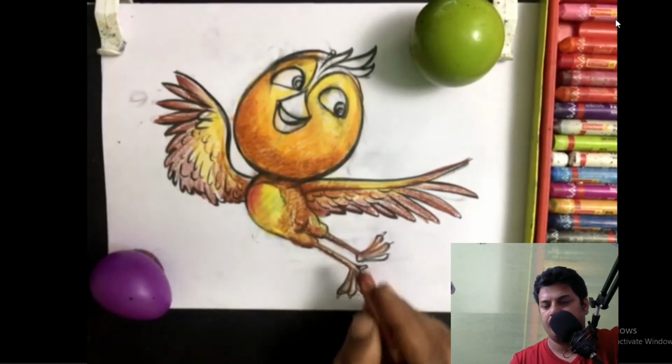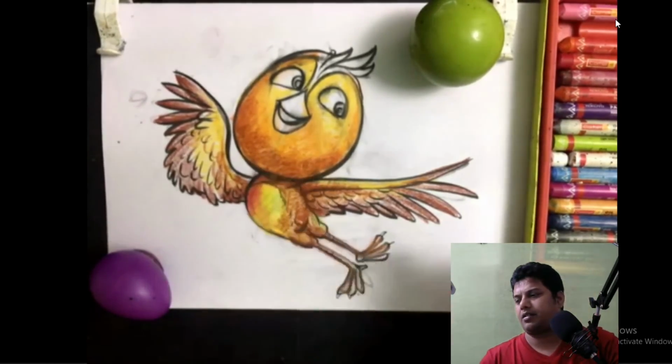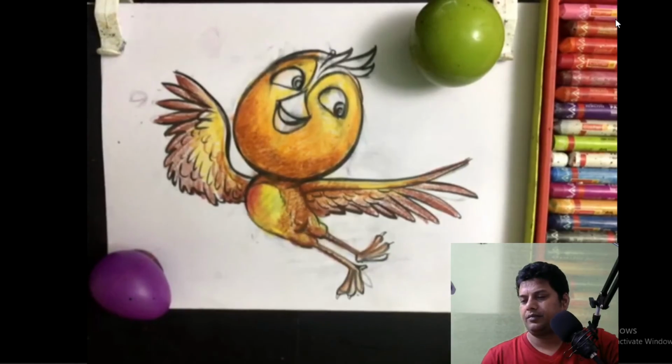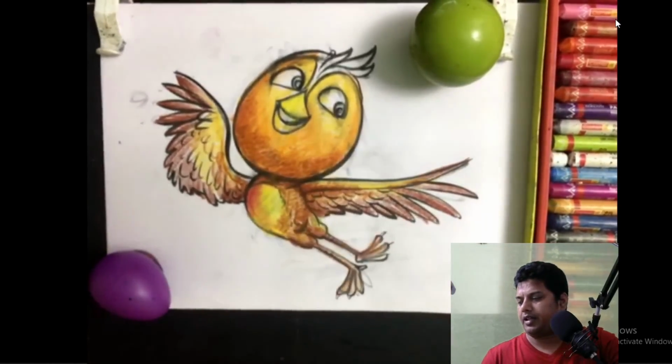Okay, let me finish this first. I can make this part also yellow. Okay, this nose part also yellow. The other part is black.